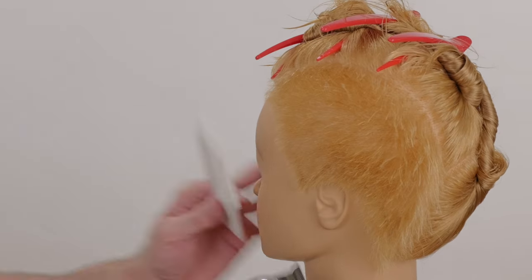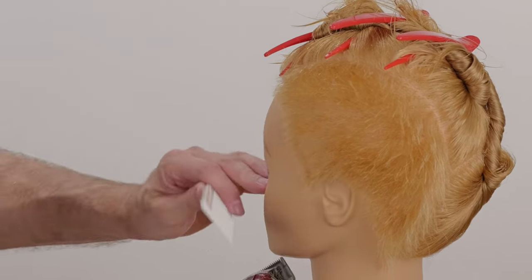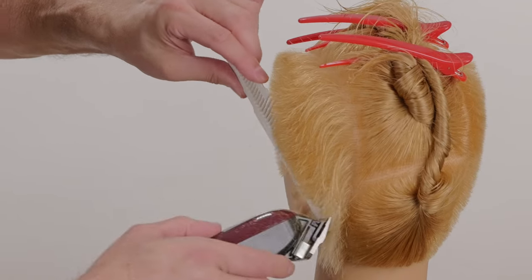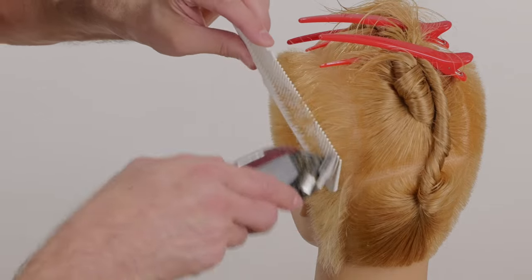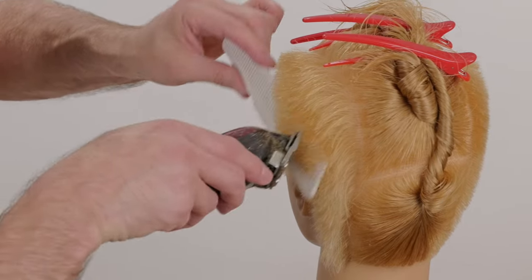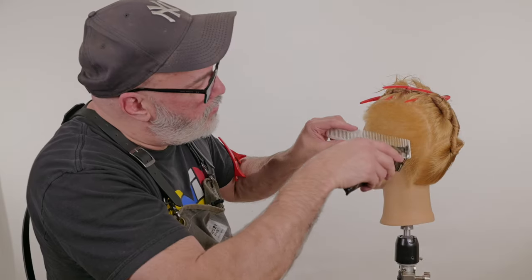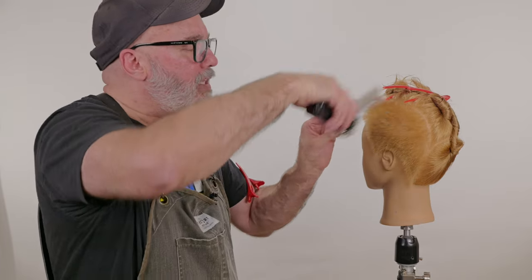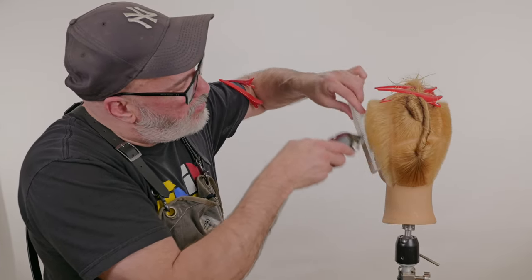Make sure our sides are matching there. The same kind of motion that I was doing with the scissor, but this time using the clipper, and it goes much faster — which is good for time and speed. And it also gives me a stronger, harder shape. How soft I want this shape will determine what type of method or technique I'm using to get everything fit in nice and smooth.